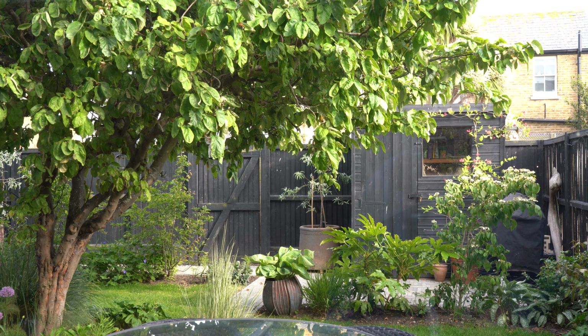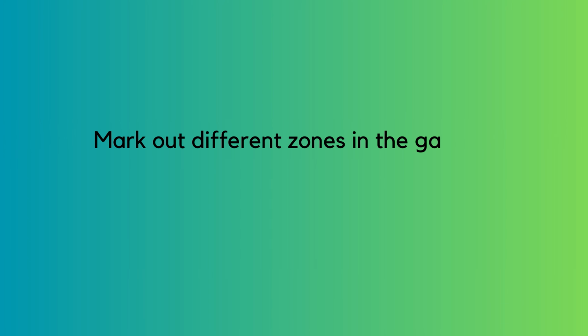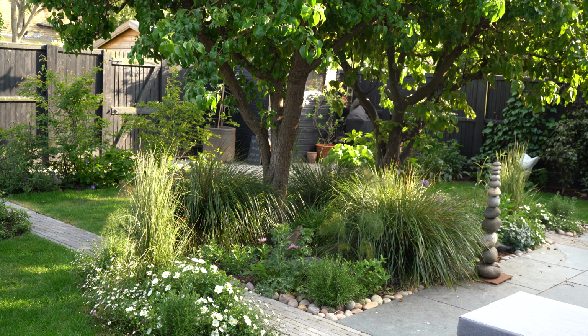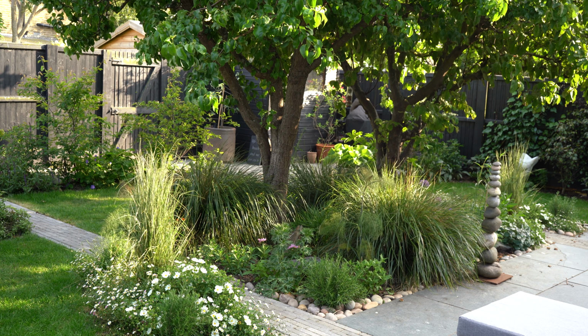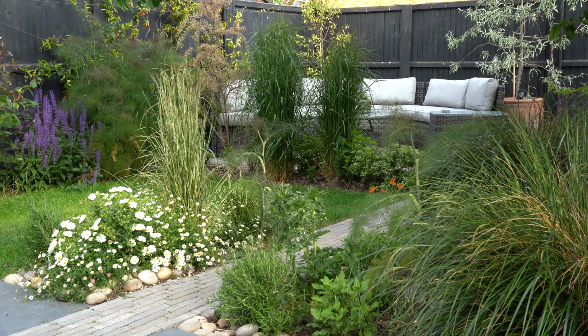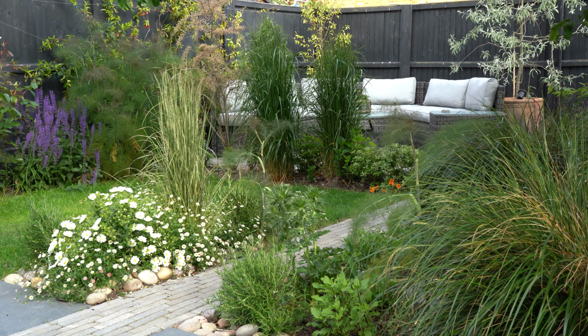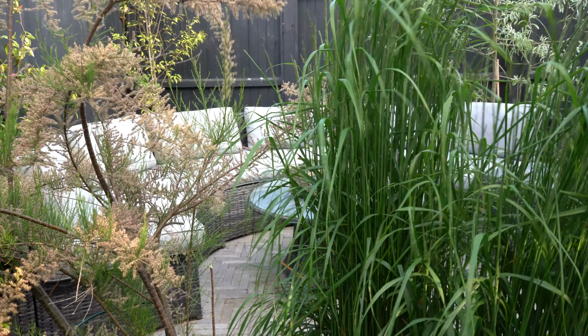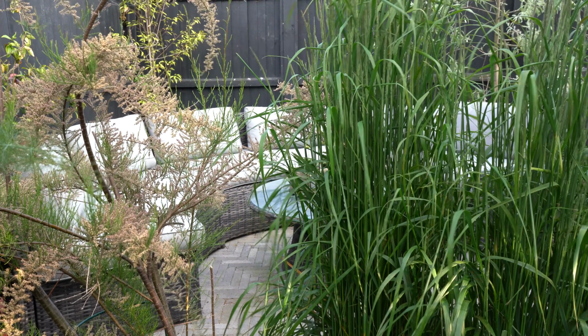Well, on the left-hand side, you go up the path through the borders to begin with, because we had a semicircle for the main border, to stop it all looking square and blocky. And the path goes through that, so you have a little bit of walking through, then through the grass, and then round some shrubs, and there you have your area for drinking, where we had pots for plants.